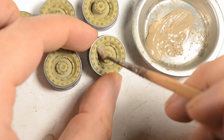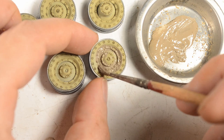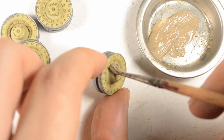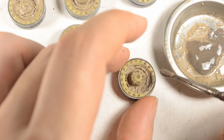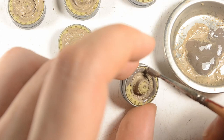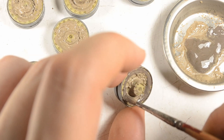Dealing with the road wheels as a separate step, I start with basically the same mixture but use a really bright color in the center of the road wheels, and I get darker with the color the more we approach the running surface of the wheel. While applying the darker color I try not to affect the metal-looking edge of the running surface too much — it's an enamel product so I can clean it with odorless turpentine, but I'd rather not mess it up.